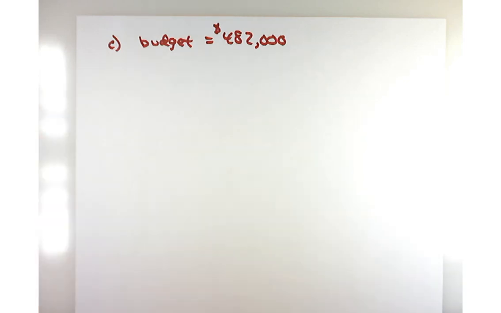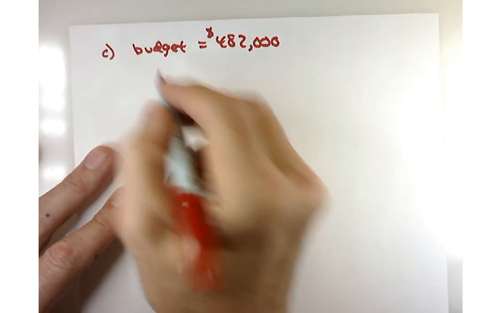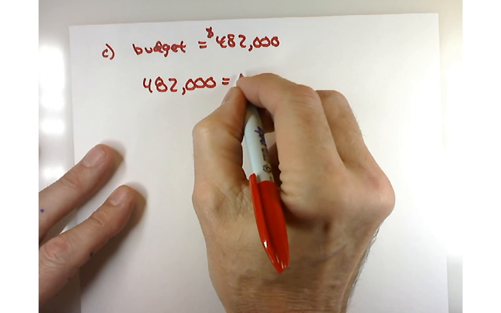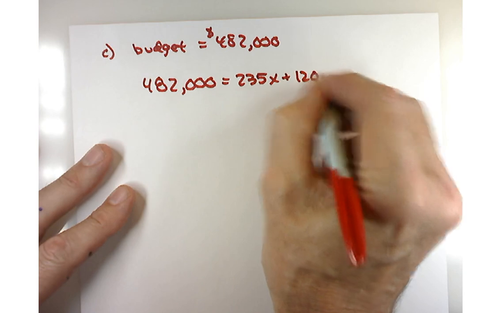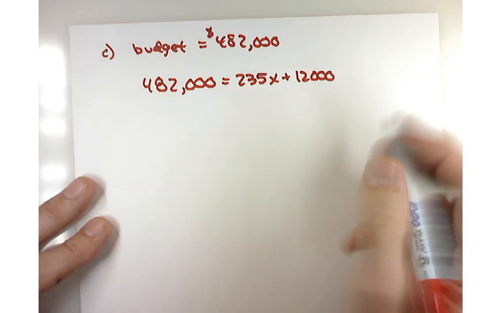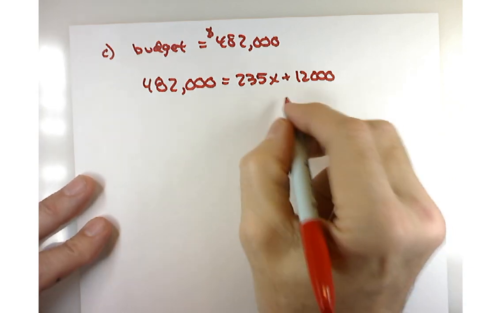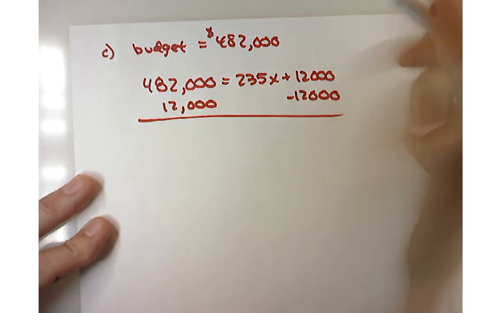Yeah. Go ahead. Will we have to subtract the initial costs from that as well? In order to see how much we have left after that. Yes. And that all kind of falls out if you plug this in for Y, because that's gonna be your cost. And you're exactly right, we will end up subtracting the miscellaneous part from it. So we're gonna plug that in for Y, that's 235X plus 12,000. So you're right. What's the first step we're gonna do? Subtract 12,000, right? So that comes right out of your budget before you start calculating any square foot. It's like, all right, gotta pay those fixed costs.